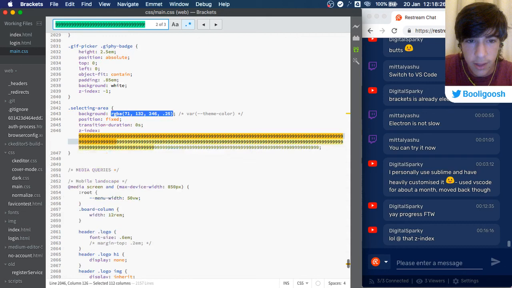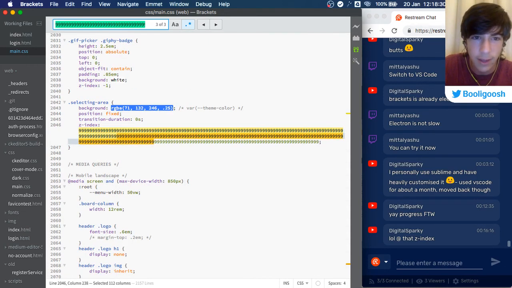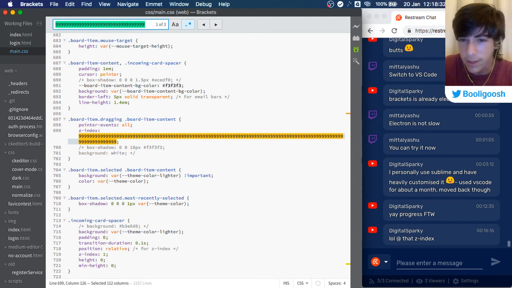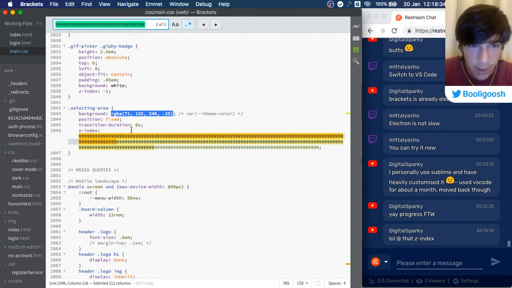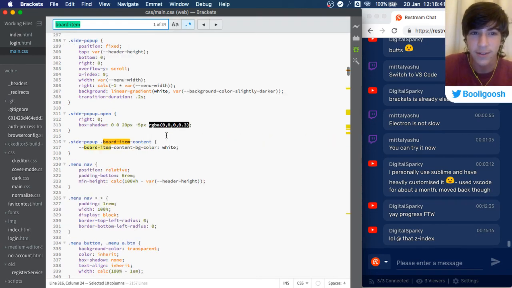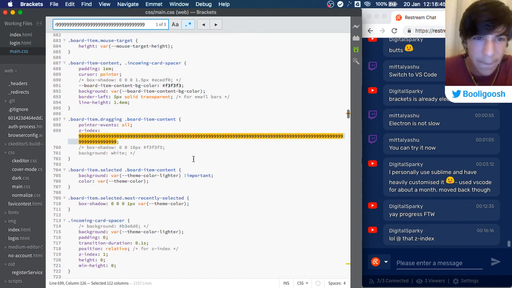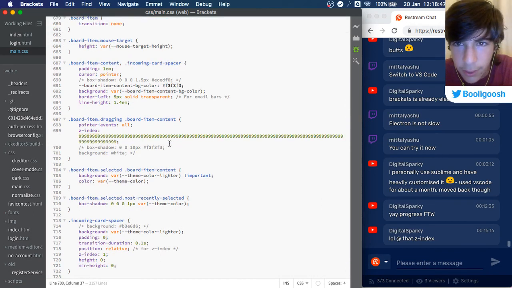The second highest Z index is, wait, no, okay, so that's the second highest Z index. And then the highest Z index is this Z index, which is 3 lines of 9s. So there you go.